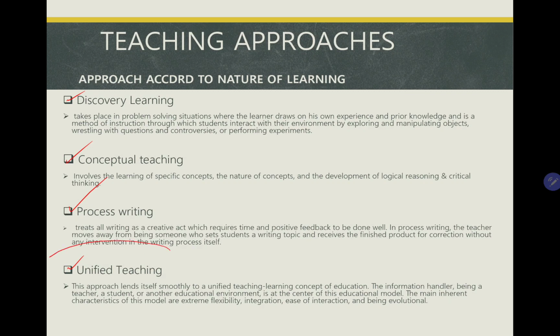So when you say unified teaching, you're using all the different resources around you. You're using your environment. You're getting information from your teacher, from your classmates, and from everywhere else. That's very flexible. It's very integrated, and you have interaction with all the components of the learning or the teaching process. So you have an interaction with the teacher, with the environment, and so on and so forth. Okay?